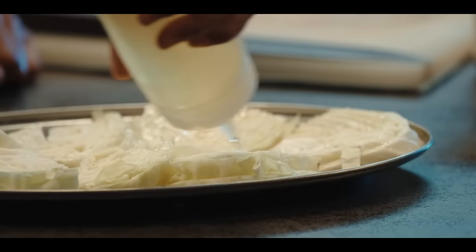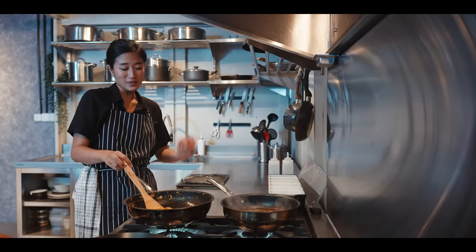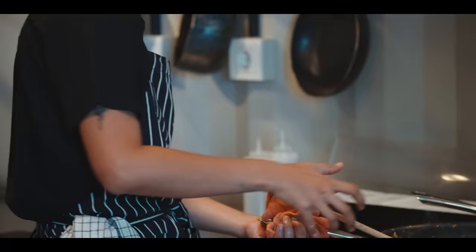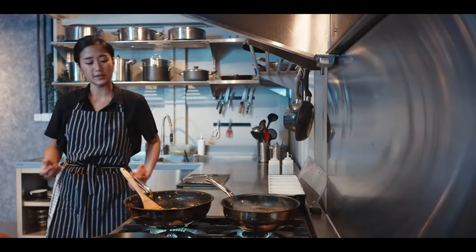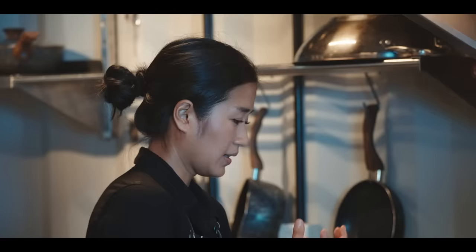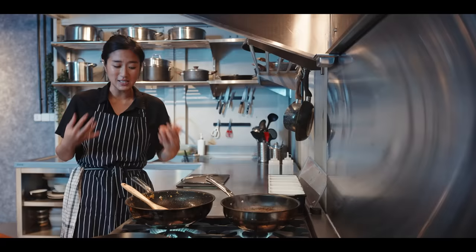Kalau dibilang mungkin buat yang nonton, Tongseng gak kayak gitu. Well, iya, it's different. Kita harus adaptasi sama kondisi di kitchen-nya. I don't have a gigantic wok sama high pressure fire. Dan kebetulan juga dombanya dapetnya bagian shoulder, jadi dia harus di pre-cook terlebih dahulu, gak bisa langsung dari raw. Yang buat saya penting di Tongseng justru dari browning-nya — kalau dia ketemu api yang sangat panas, dagingnya masuk, kolnya masuk, high temperature tapi gak lama masaknya. It has that Maillard reaction, that caramelized crust, dan ketika disiram sama kuah atau kaldonya, semua flavor-nya incorporated jadi the whole hidangan.